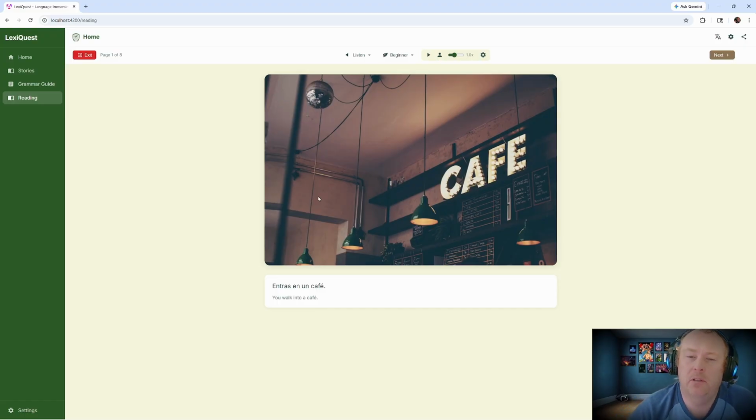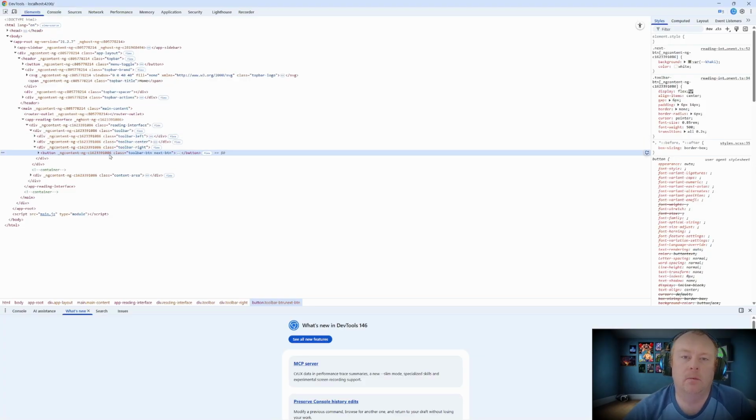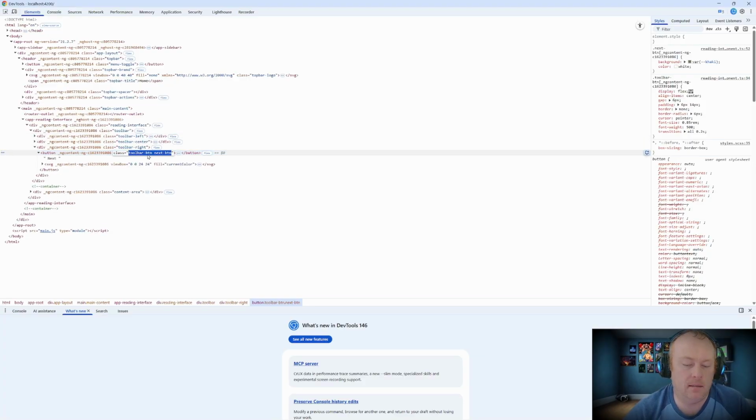Okay, so I'm going to intentionally create some bugs in the app just to show you how, without knowing how to code, you could have the AI diagnose the bug and fix it. Don't stress too much about how I'm creating the bugs, but I'll still explain it. So I'm going to right click on this next button and hit inspect. That takes me to this code, and I'm just going to double click this class and copy it.